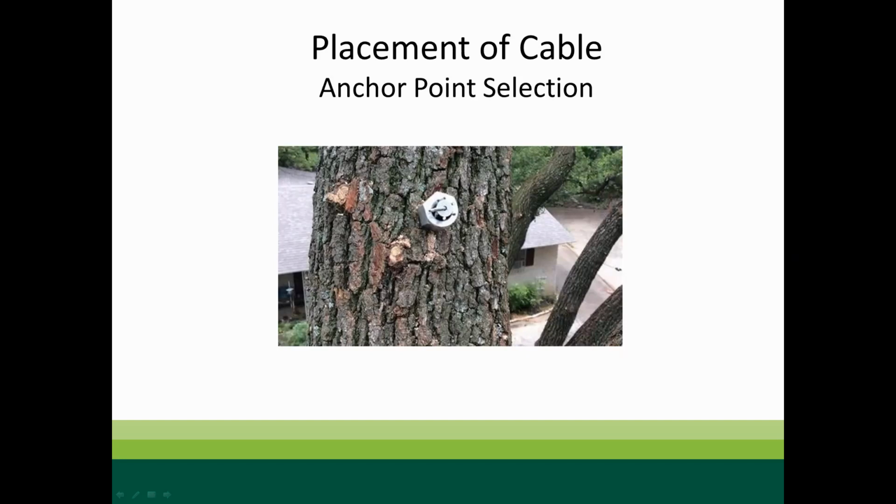I just have a question. It's been my experience that if there's an old cable in a tree from a previous installation, maybe even from a previous company, and it's arguably too low in the tree, or it was put in when the tree was much younger, it's our practice to put our cable in at the height that we want, but to not remove anything that's existing. Is that correct? Yes, if it's steel.